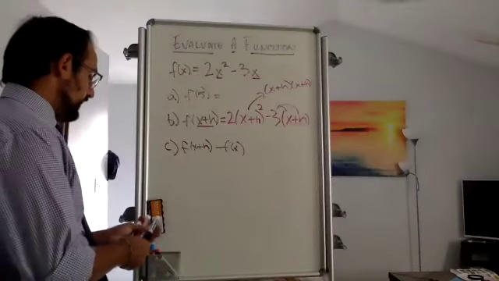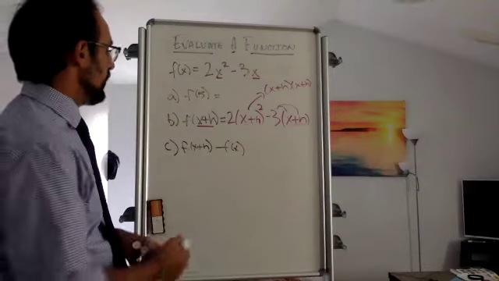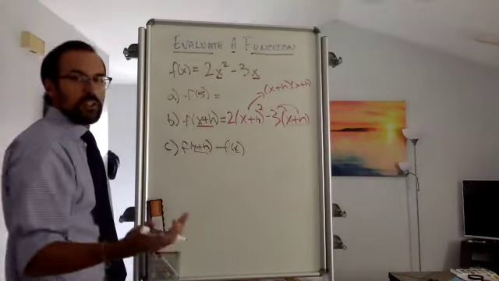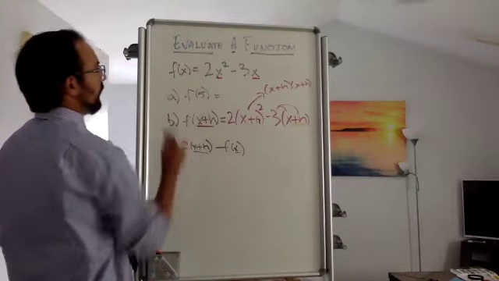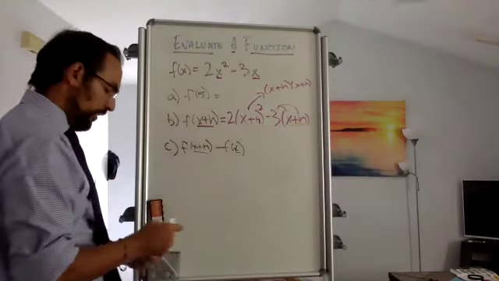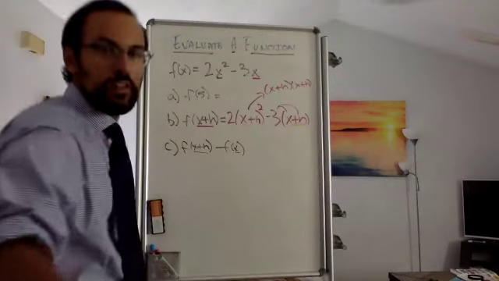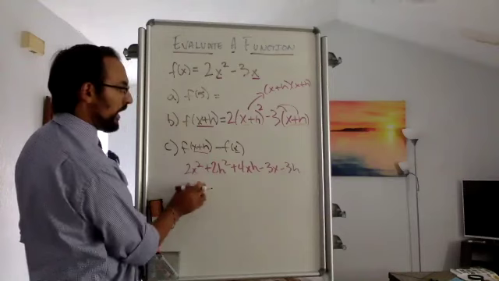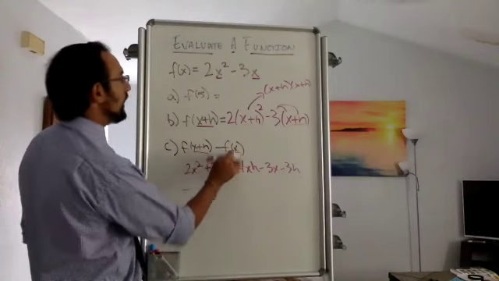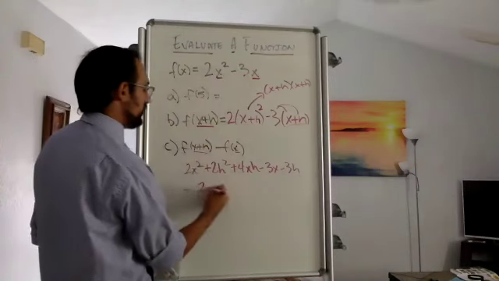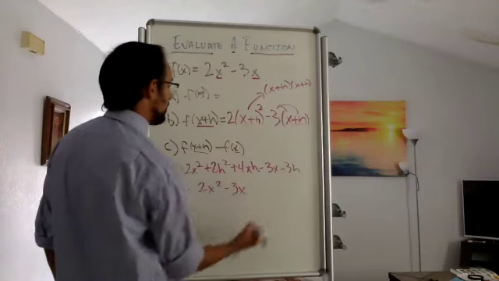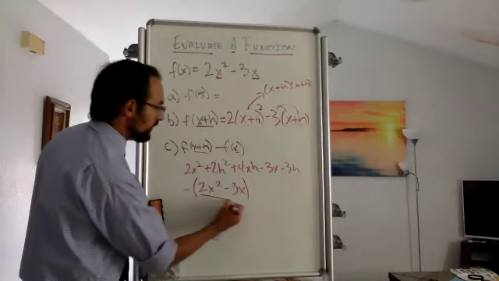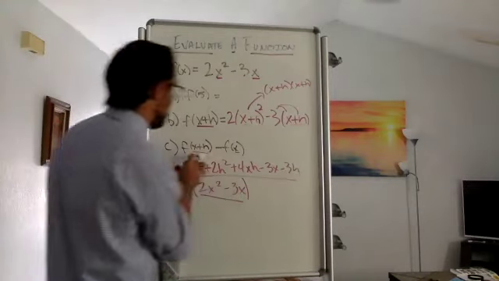And then finally, we're going to see this a whole lot after our limits unit, but we're going to have to plug in both x plus h and x into my function. So we already know what it looks like with f of x, and we just plugged in f of x plus h from here. So part C should look like this. From plugging in x plus h from B, this is what we got. And then I would still need to subtract f of x, which is given to us here. So minus 2x squared minus 3x. And remember, I'm subtracting that entire thing, so it's super important for you to put parentheses. So remember, this is f of x, and all of this is f of x plus h.